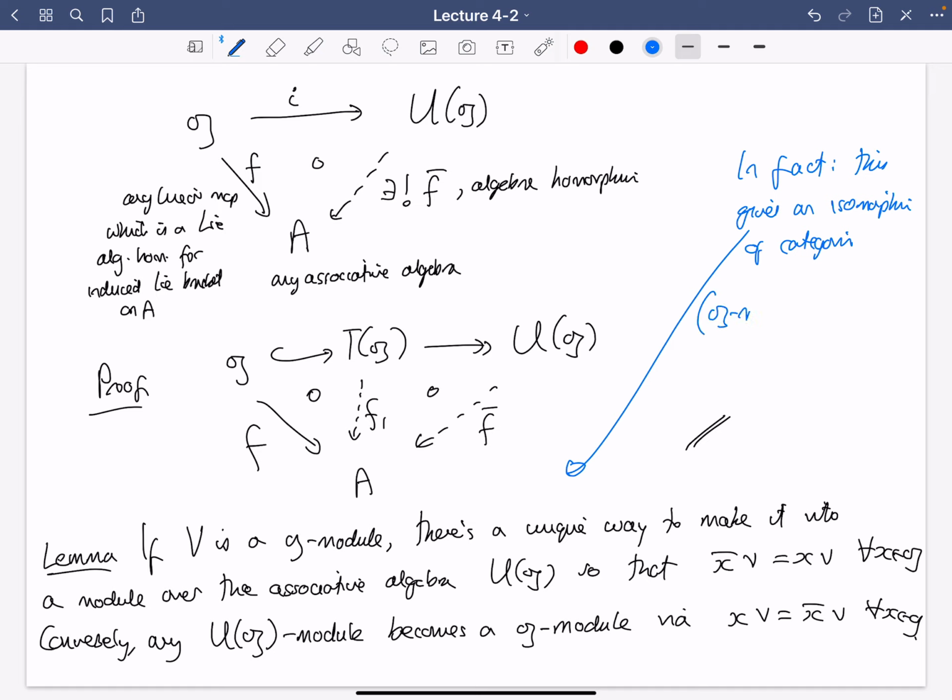From the category of g-modules, so representations, and the category of U(g)-modules, left modules over this associative algebra. Maybe I should add the word left in there. So this is great because there's this well-established theory of modules over associative algebras, and now we see that having a module over a Lie algebra is just the same as having a module over this universal enveloping algebra. And so in fact we have the whole theory of representations of Lie algebras just as a special case of the general theory of modules over rings.